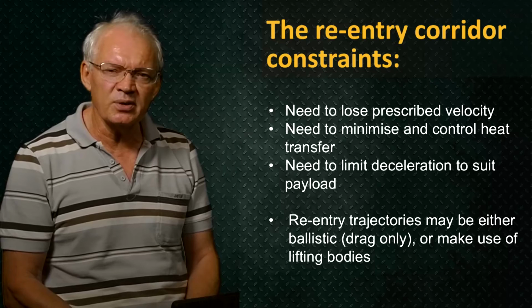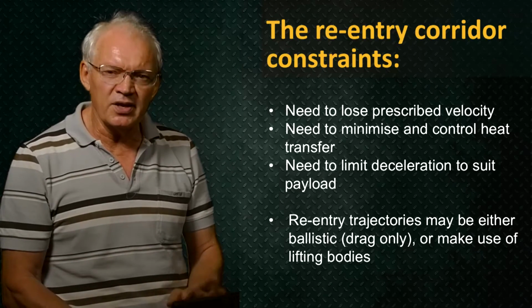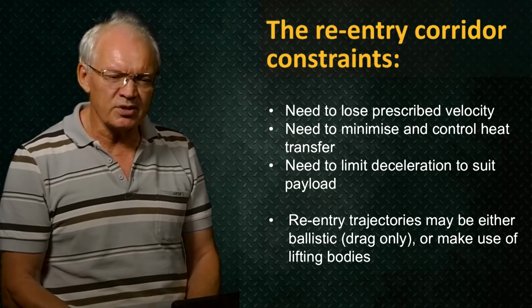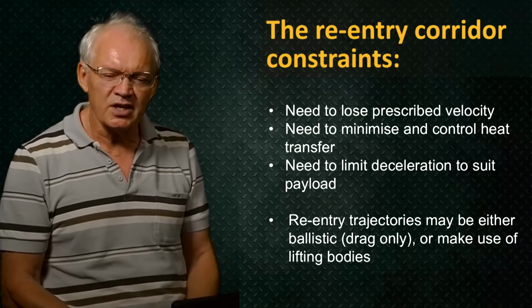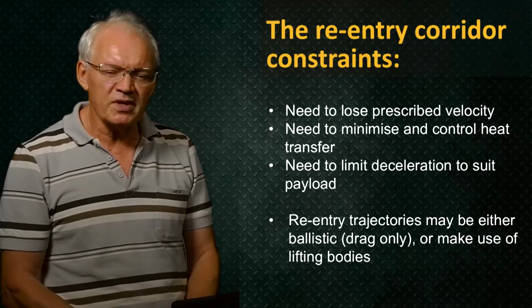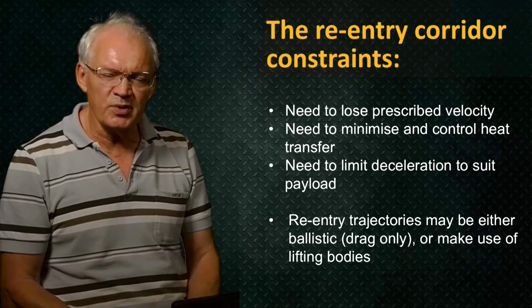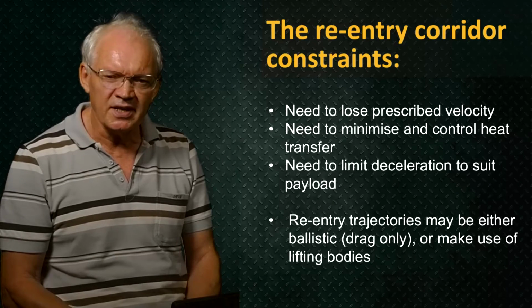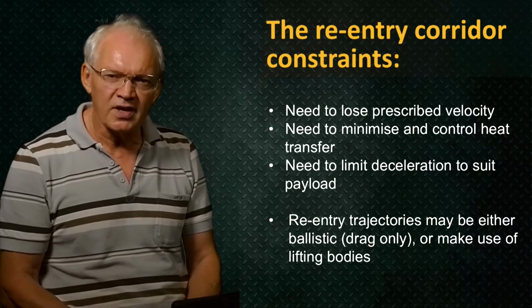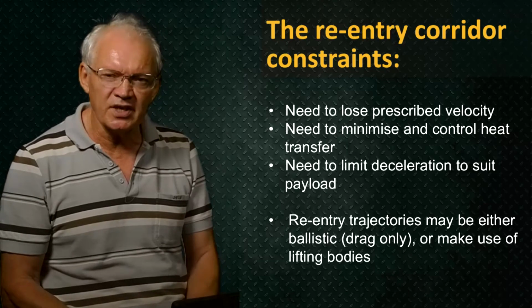The ones we're going to look at here are the so-called ballistic trajectories, where we have only drag and no lift. Most flight trajectories will actually make use of lift to a certain amount, like the Apollo coming in had a lifting trajectory. But ballistic trajectories are very good because you can get analytical solutions for them, and we often use a ballistic trajectory as a starting point for a design study because you can get quite close to what a flight path might really be, and you can get analytical solutions, which is a good thing to have at the start of a design process.